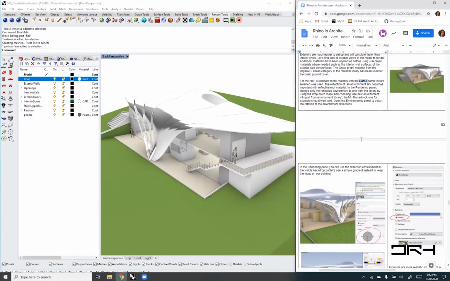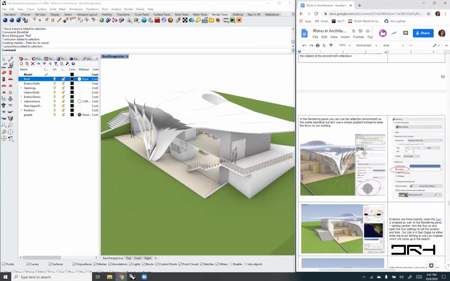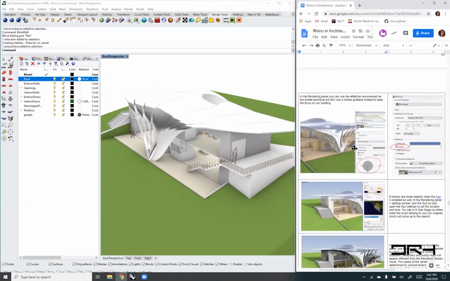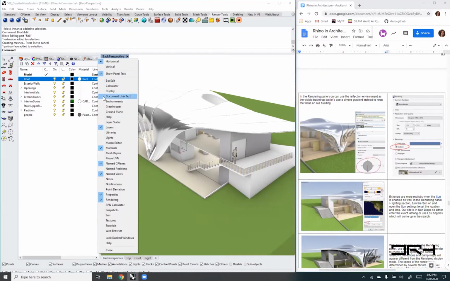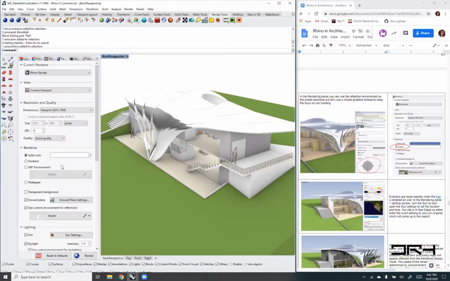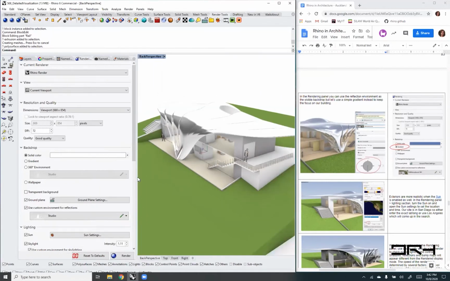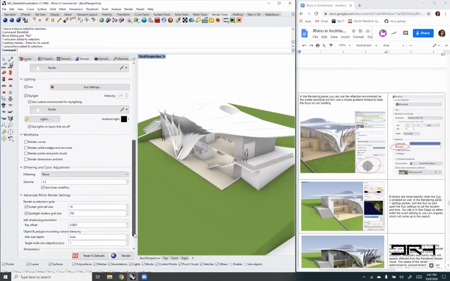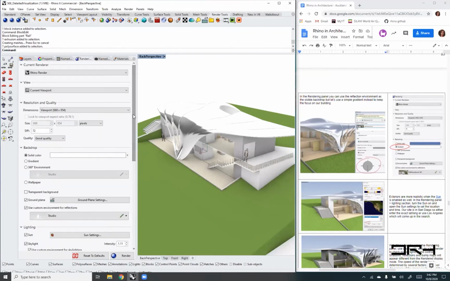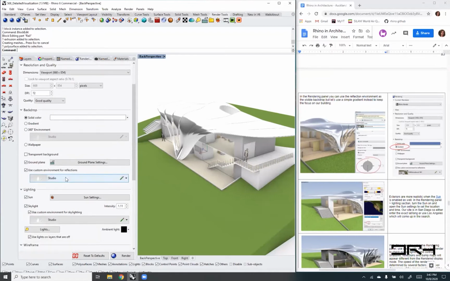One of the other things you can do is in the rendering panel. So if you haven't got it open yet, also in the gear under rendering, that will open the rendering panel, which has some additional settings that could be useful to control your rendering. We're not interested in all of it. We're just interested in some of it to help us.